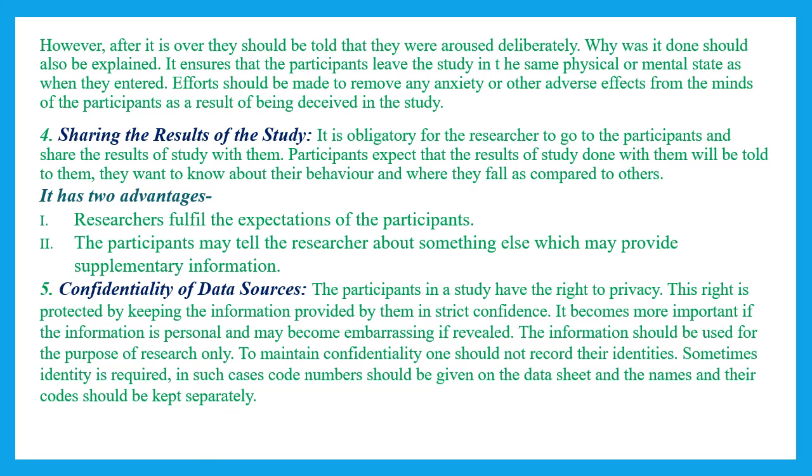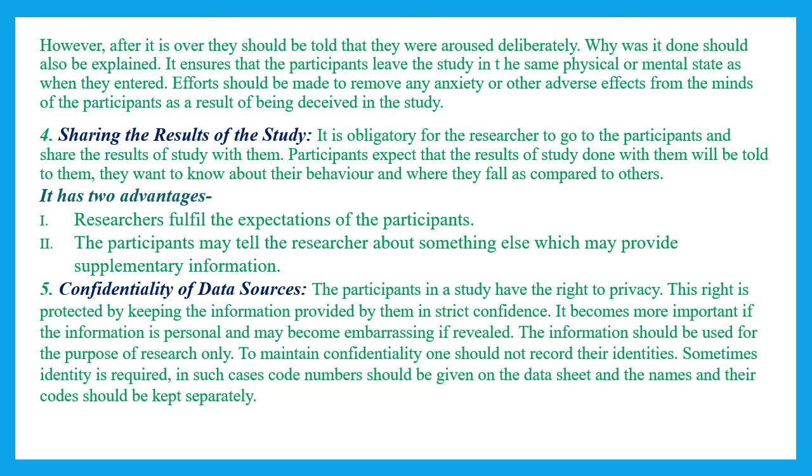Last, it is confidentiality of data sources. So the participants in a study have the right to privacy, and the researcher must safeguard their privacy by keeping the information provided by them in strict confidence. Okay, so the information should be used for research purposes only, and in no circumstances should it be passed on to other interested parties. So here, the most effective way of protecting the confidentiality of the participants is not to record their identities.